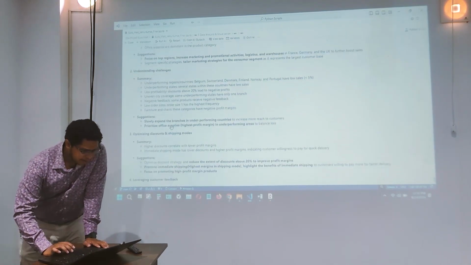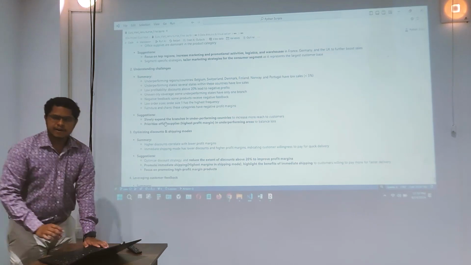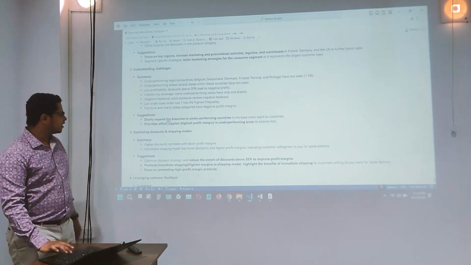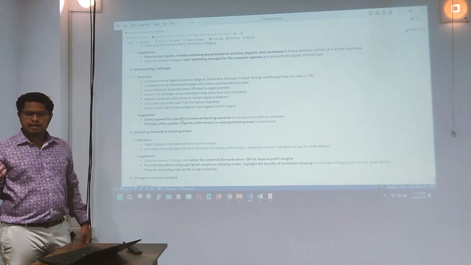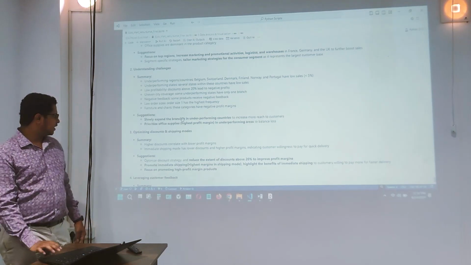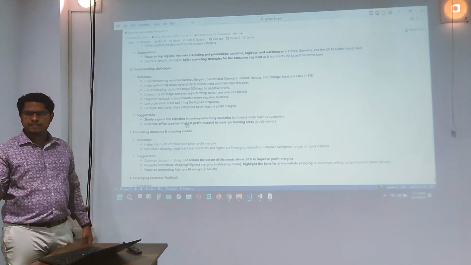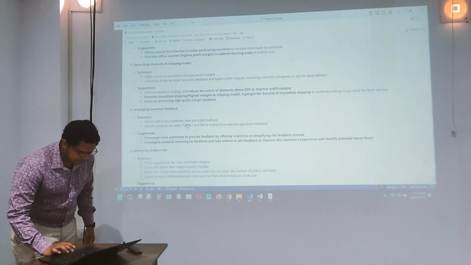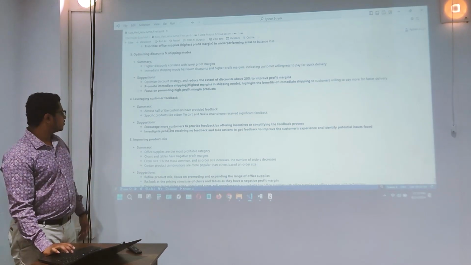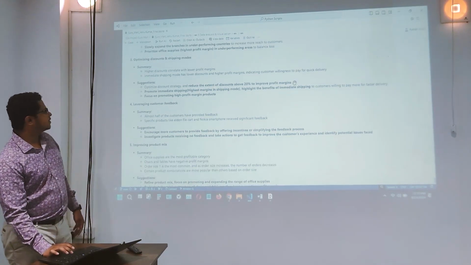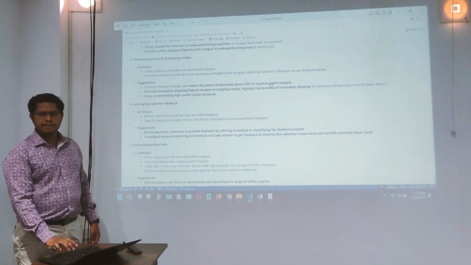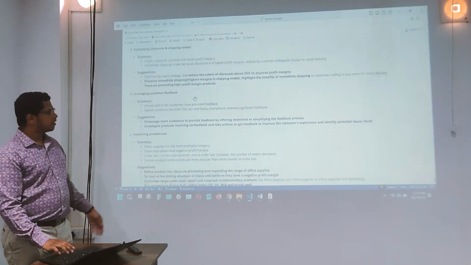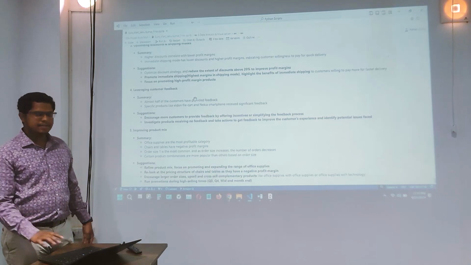If I come to lower underperforming areas, here what I suggest is don't expand rapidly, but at the same pace, slowly expand more branches in those areas, and also prioritize office supplies because that is giving high margin. In underperforming areas, if they leverage on office supplies, they might do good business. And if I come to optimizing discounts, I'll say around 15 to 20% discount would be better because that is giving positive margins. And I'm also saying that they should focus only on high margin products.